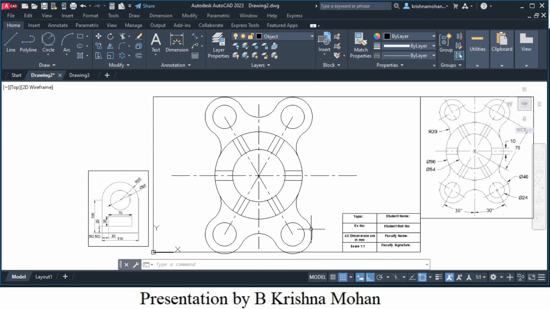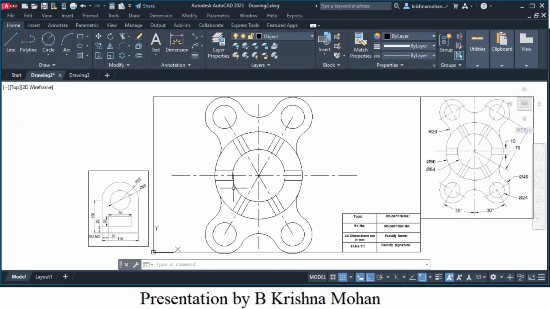in this particular sheet. So what I'm going to do is I will select all the entities and I will rotate about 90 degrees, so that the whole sketch will be within the space, within the boundary. Okay, see, it is actually crossing the lines now, so I don't want that. So I will just rotate this and keep it within the space.